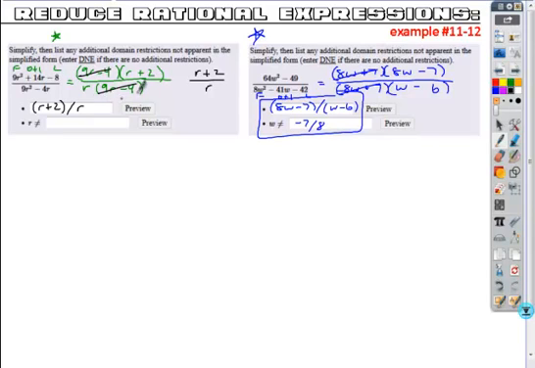Now I did cancel a factor that contained a variable, so I have to test the domain restriction that's apparent in that. The way that I'm going to test it, because my leading coefficient is something other than 1, is I'm going to take the opposite of my constant and divide by my leading coefficient. So the opposite of negative 4 is 4, divided by 9. There is my restriction. Is that apparent in my simplified form? No. All I know is r can't be 0. From the simplified form, the 4/9 is an additional domain restriction.